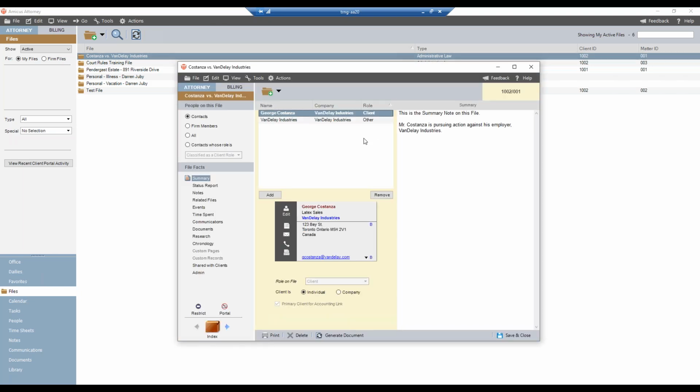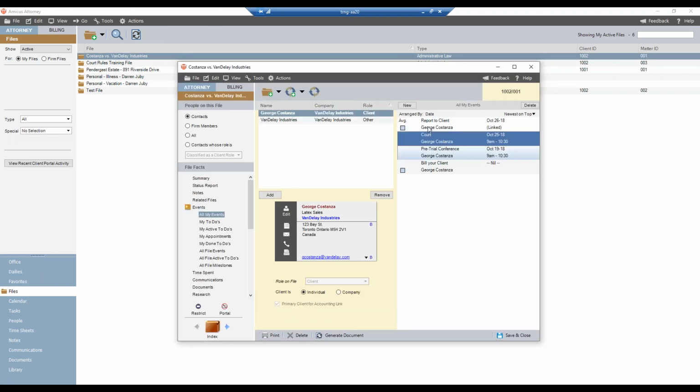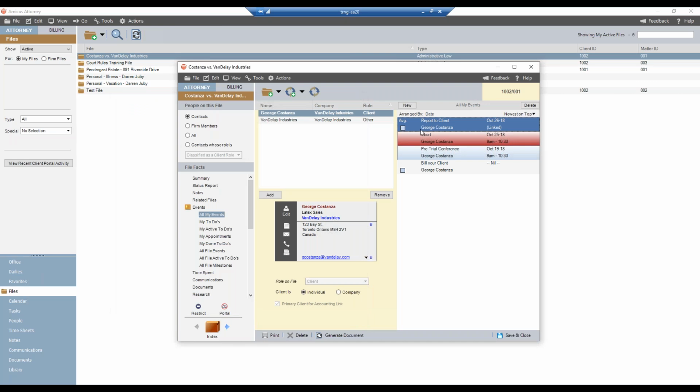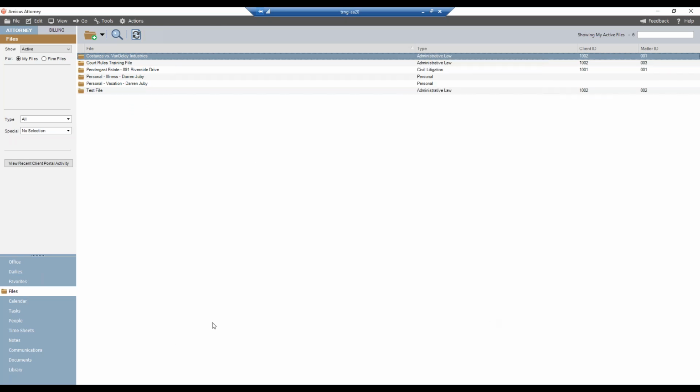Let me double check this one. You'll note that we do not see it there either. And yet we know we definitely applied this one as part of the precedent because we all just went through that workflow together. So again, I just wanted to demonstrate that as far as manually working on the events themselves, you don't see that option. Now let me close that one again.